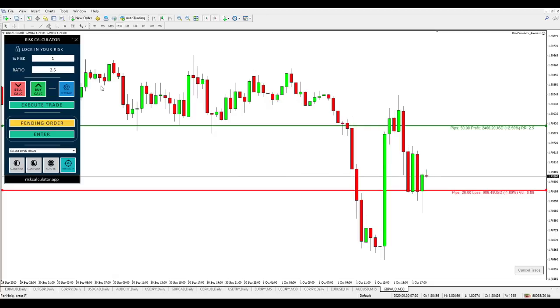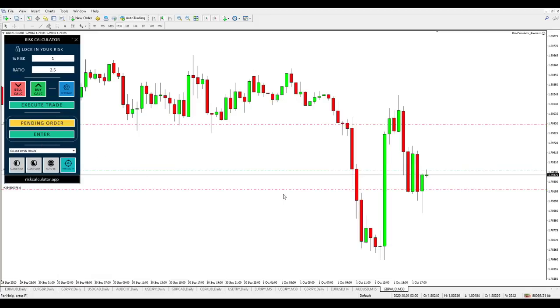And again, just way easier than trying to do all this calculation by hand, or when you're trying to focus on your entries and that sort of thing, it is so much easier to have a tool like this that allows you to properly set up your risk before taking a trade. And again, to enter the trade, we would just click execute trade, and bam, we're in the trade, and the risk has been already calculated and set up for us. So very, very cool stuff.